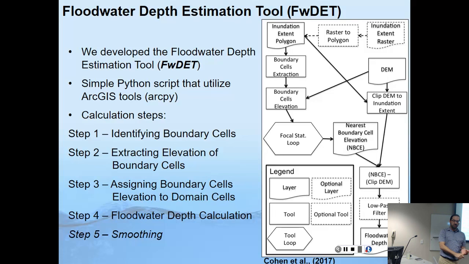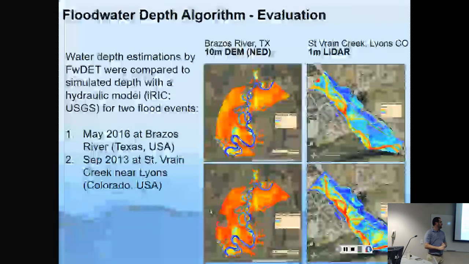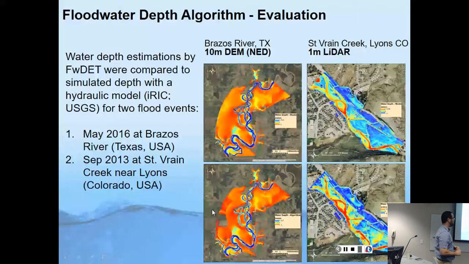Now we have a new undergraduate research assistant, and we're going to try to make it open source. This is based on our GIS ArcPy tools, which is nice, but it's not very computationally efficient, nor is it open, right? So we want to make it more accessible to people and more computationally efficient. It works really fast for small or coarse resolution DEMs, but when you get to high resolution, which I'm going to show you an example of, it gets quite slow.